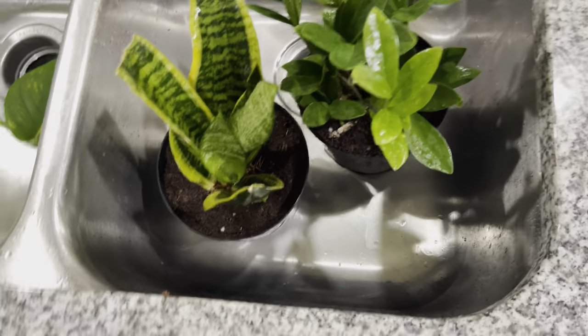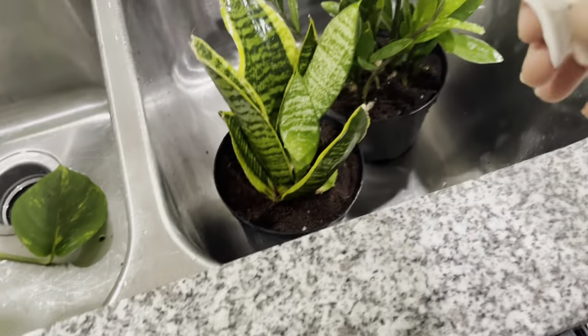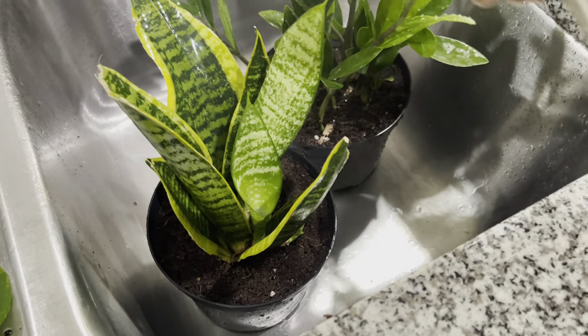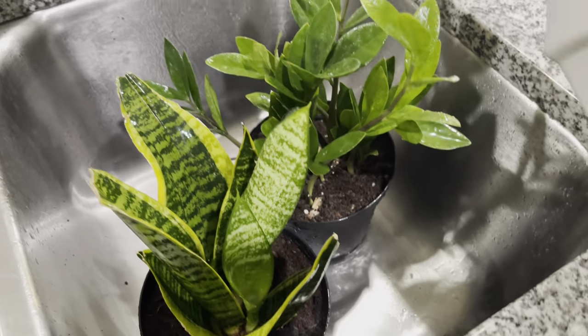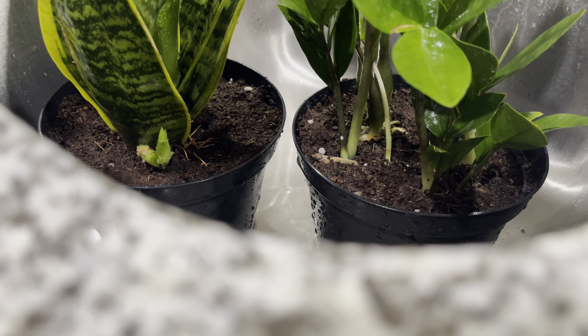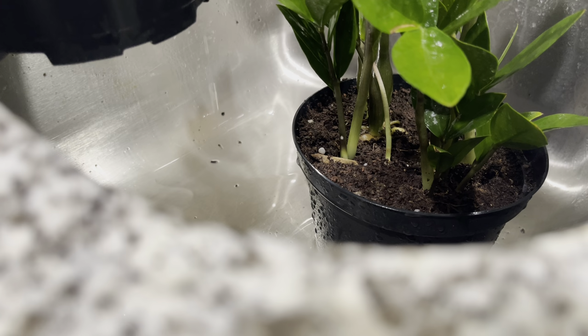Is it on spray? Sorry, I'm moving the camera. But you gotta make sure you get all of it, like the underside. And then from there, you're going to put on the direct nozzle and get into the soil.